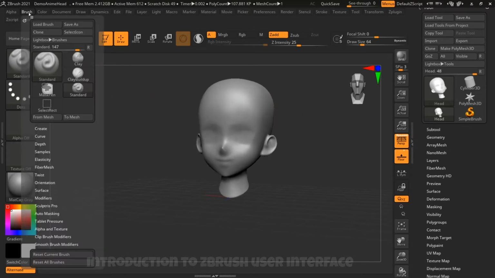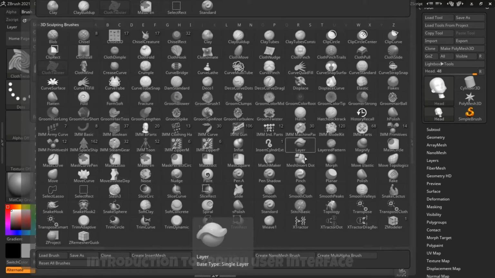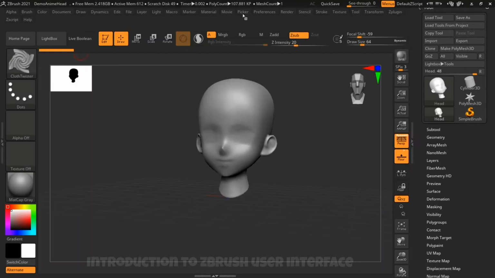If I come here, brush, you see all my brushes are active. If I double click it, you see a lot of brushes here. There are a lot of them, right? We may end up using just 2 to 3 brushes throughout the course, or even 4.